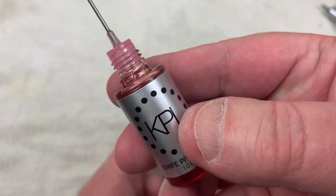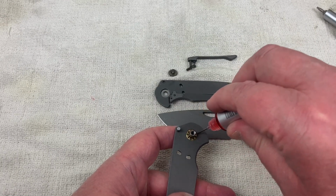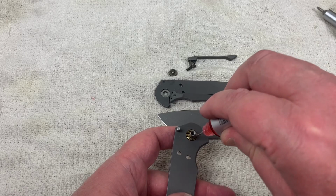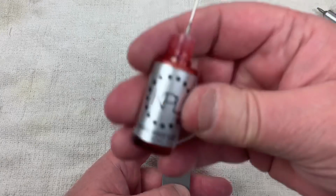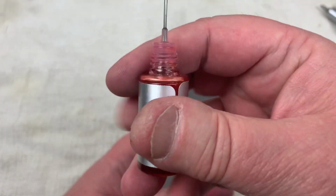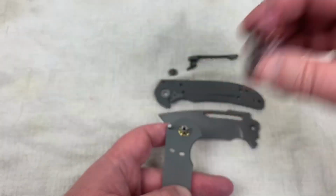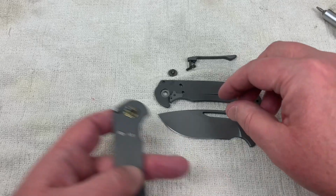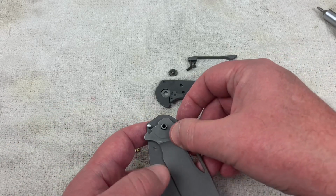Got me a new bottle of KPL. I bought two of them. They're not that expensive. I went to their website and bought them. But I like this KPL. It smells good, and it lasts a long time. I take apart a lot of knives, brother, so it takes a long time to go through it. So it's really no money.